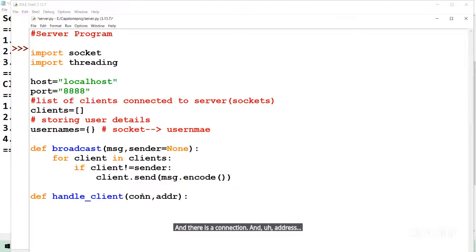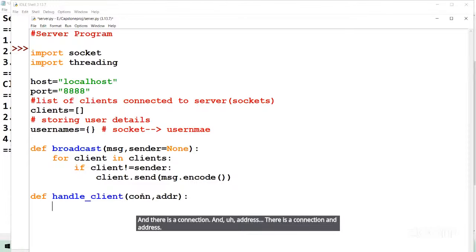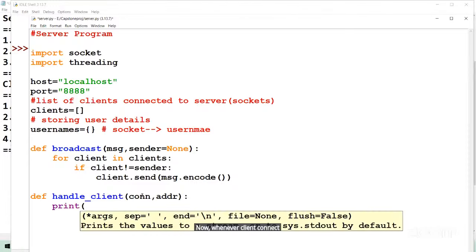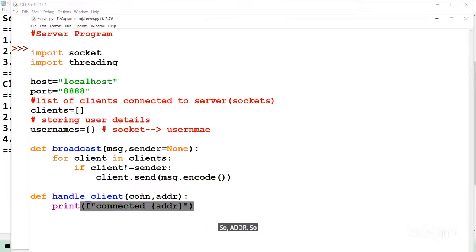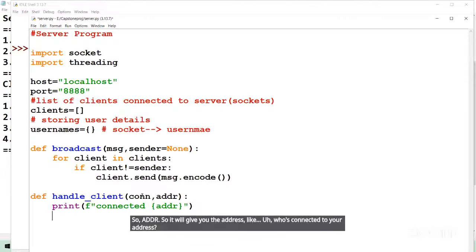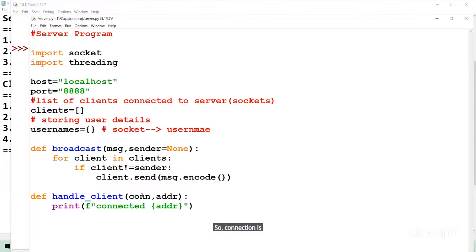Whenever a client connects at the server side, you display a message saying that this person is connected. So I write here connected, and I want to display the address, ADDR. Connection is a socket object and address is the IP address of the system that connected here.